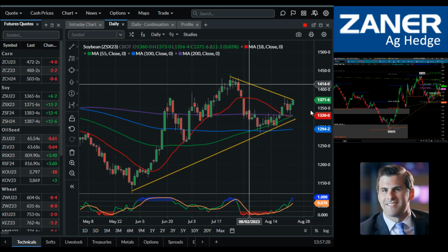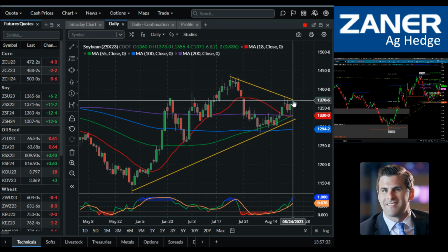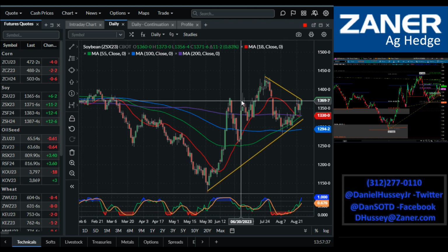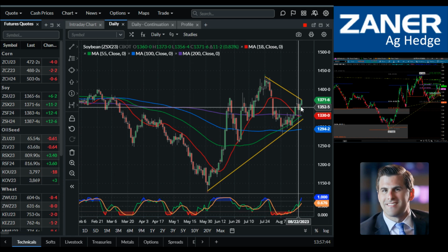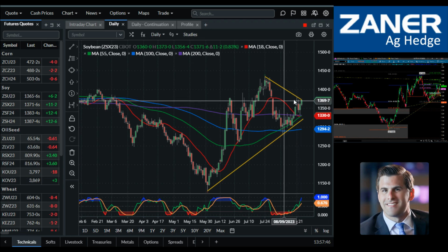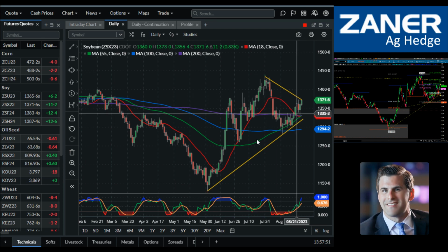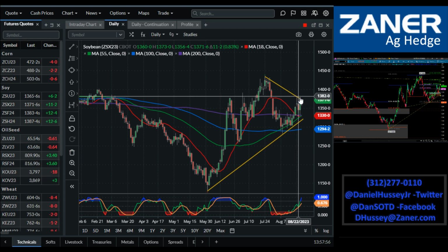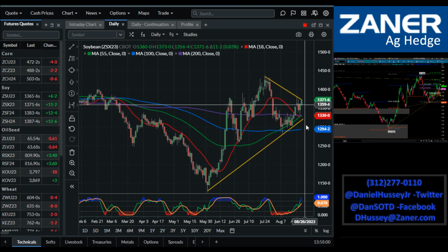Downward sloping trend line against the highs from July against the highs from this week. It looks like we're about to break out of that trend line. So, if there's any notion that there's a head and shoulders pattern here, right? Left shoulder from June 21st, highs there at 1430, and change, with the right shoulder forming here with the neckline down around $12.94, $13, call it. It's developed, but we would need to get rejected here from where the market has rallied to and then fall all the way back down.